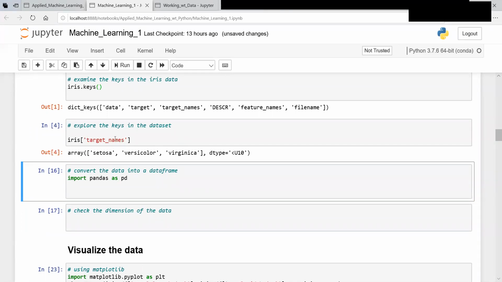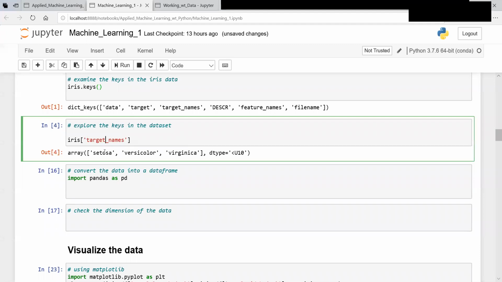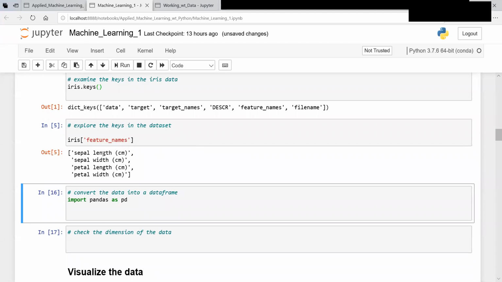You can even check the feature names. Feature refers to the variables you have there. See, so that means we have 4 different features there. We have the sepal length, the sepal width, the petal length, and the petal width. So you can play around to explore the data to see what you have there.